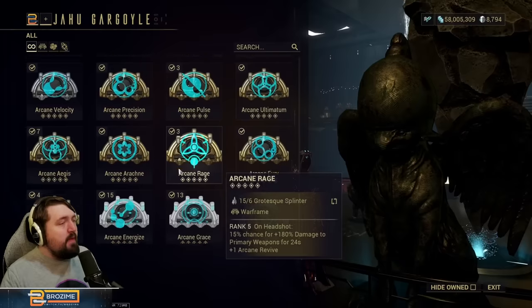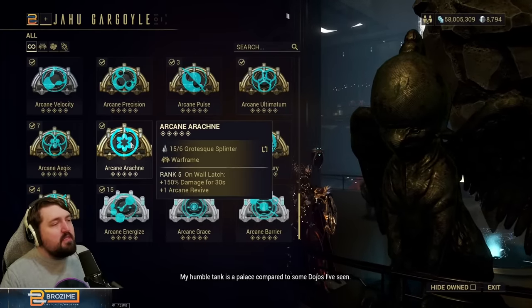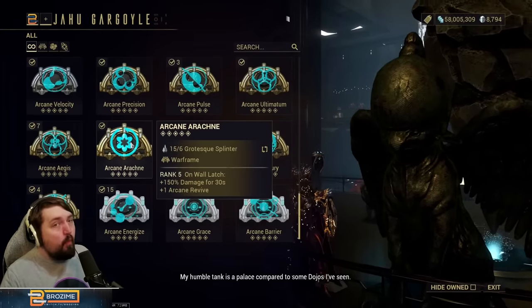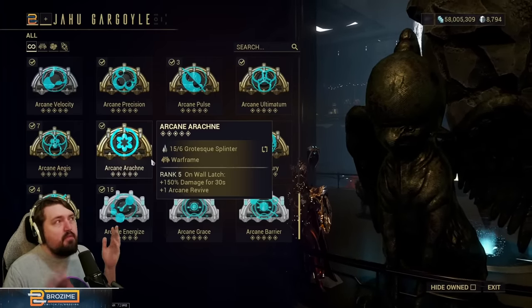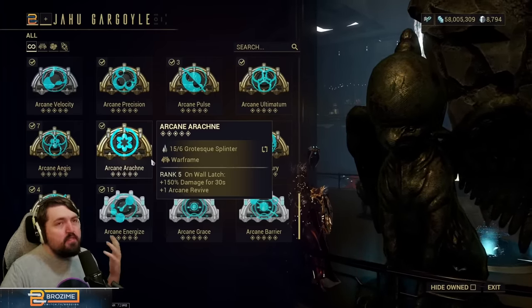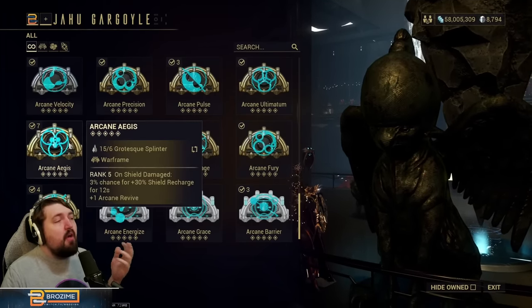Of the golds that we have here, the one that's about to be notable is Arachne. This is 150% damage for 30 seconds on Wall Latch. The notable thing here is that we're about to talk about Styanax. This is the Styanax Arcane, because it works on Styanax's 4 and is one of the best ways to increase his damage overall.